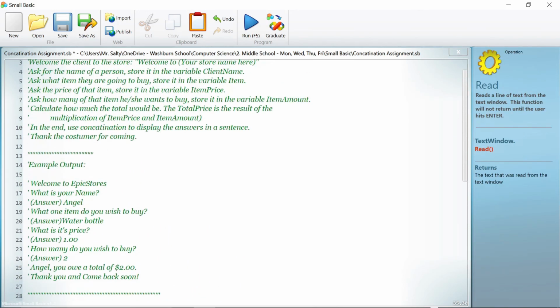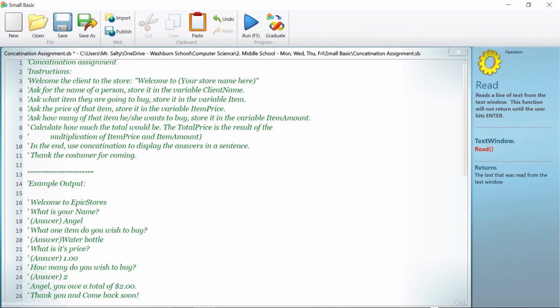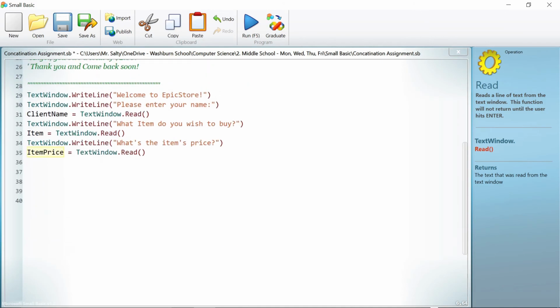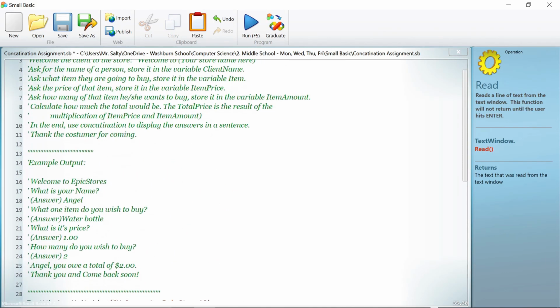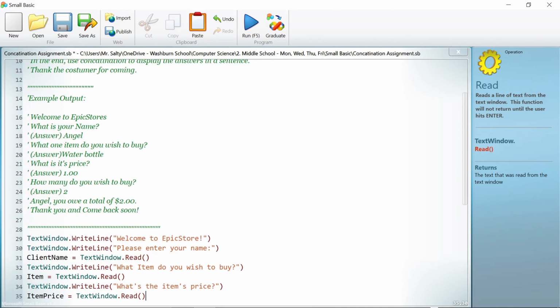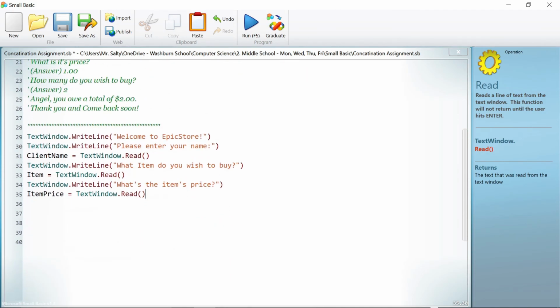And where did I get this? Well, right here in the instructions, you see, the price of that item, store it in the variable item price. We've done this in class, okay? So you can look at your previous programs and you can find that we've done very similar things before. All right. Now, over here, how many do you wish to buy? So we go ahead and paste it from our clipboard.